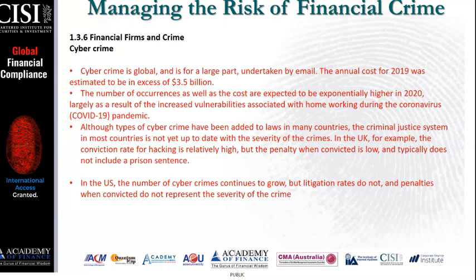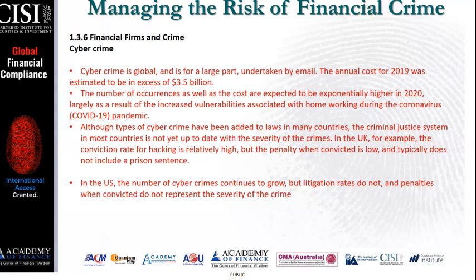So cybercrime is a global issue and is for a large part undertaken by email. Annual cost for 2019 was estimated to be 3.5 billion, which I'm sure has almost increased over the last 3-4 years. Like I said, through COVID, the number of occurrences as well as the costs are expected to be exponentially higher in 2020 and beyond, largely as a result of increased vulnerabilities associated with home working during the virus, and also the usage of online activity, which has increased as well.